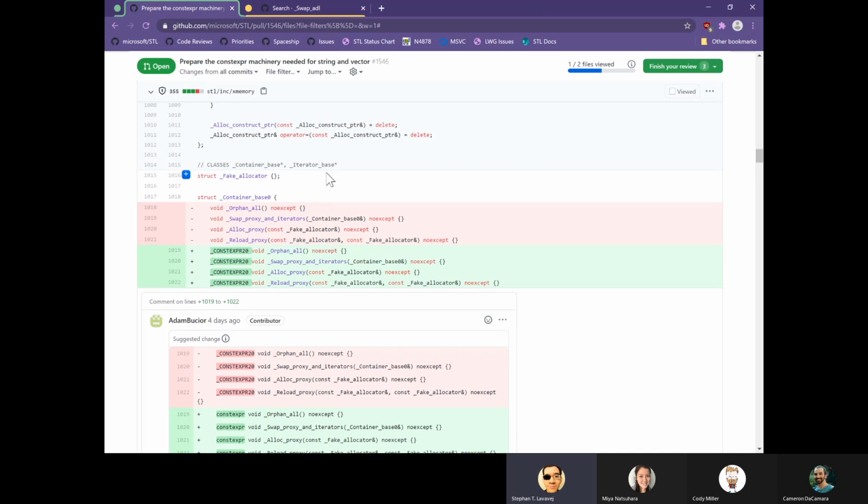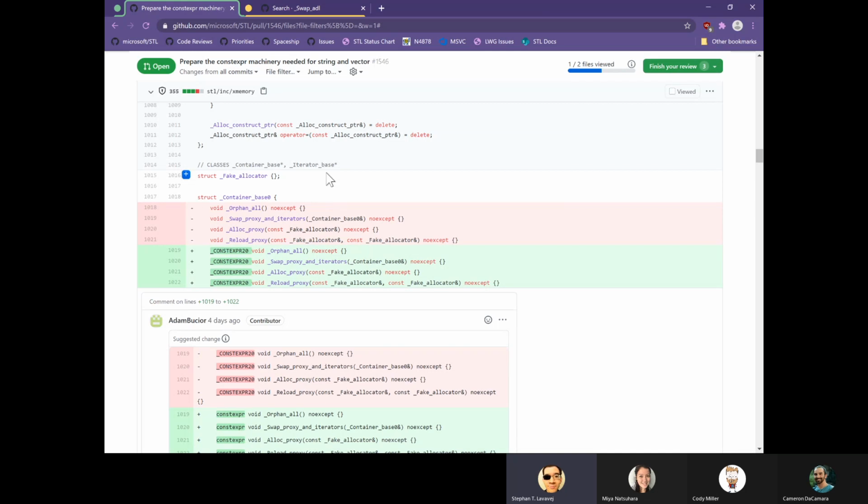There's something we call the proxy object, and it allows the parent container to notify all of its children or some of its children when all or part of the container is being reallocated or assigned to, and the iterators there are being invalidated.